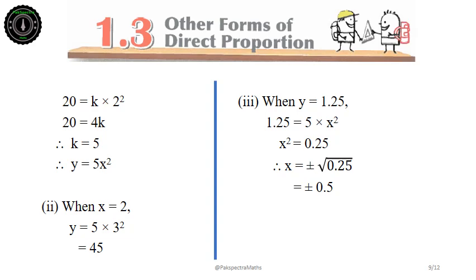So we need to calculate the square root of x square in order to get the value of x. So we know that we can have this value of x square, that is equal to 0.25, by squaring 0.5, which means that it has the value of 0.25 even if it is a negative number or a positive number. So we need to use both plus and minus in order to give the value of x.